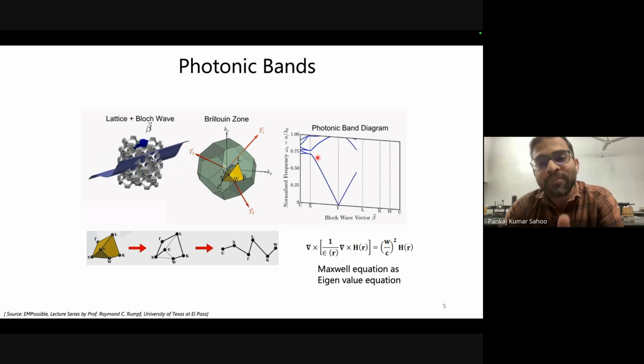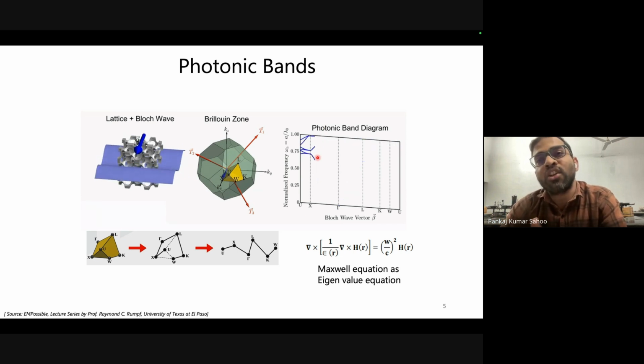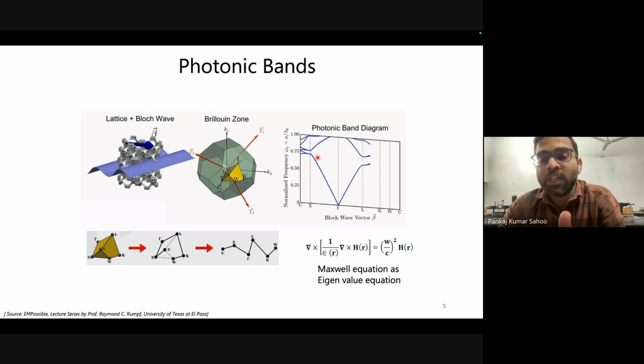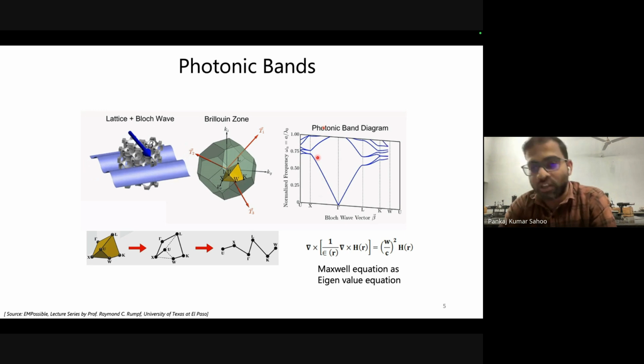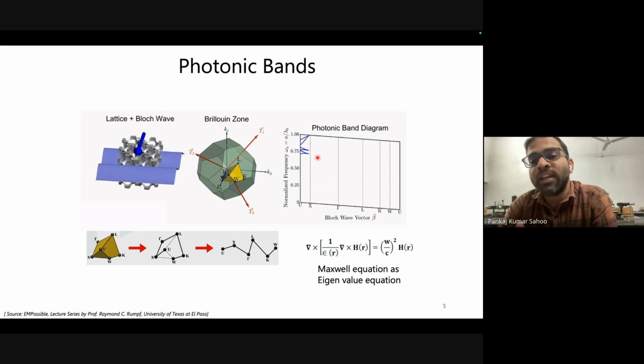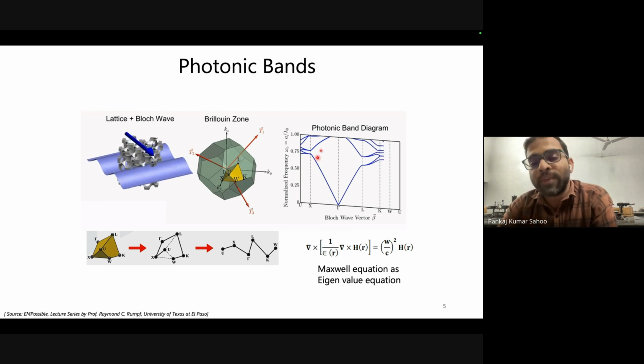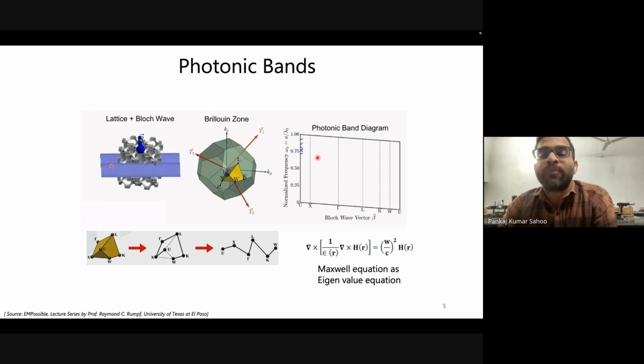And the gaps actually depend on the direction of periodicity, because the periodicity or lattice constant changes when you change the direction of incidence. If a is the lattice constant along this periodicity, suppose 500 nanometers, now if we incident at an angle theta, it will be a cos theta. So the periodicity will be changed. Accordingly, the range of wavelengths that will be reflected back will change. That is why when we incident light on a photonic crystal, we see different colors in different directions. So this is definitely different from absorption-based color filter colors.